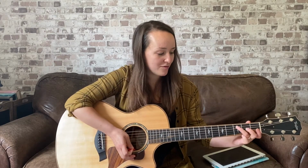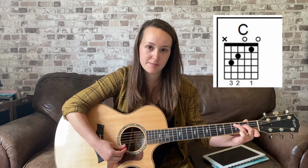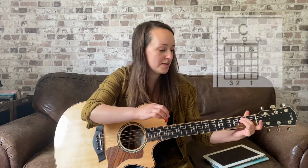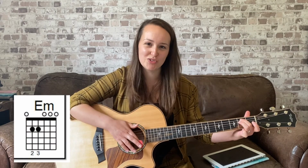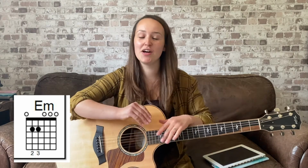So let's just go through what we've done so far. So we have the C chord spread across your 3 frets with your 3 fingers. And then we have your E minor chord, which is your two buddies in the middle. They're going to be together on the 2nd fret. You've got a nice moody chord sounding there. Amazing, so you're 2 chords in, 2 chords to go, and you're going to be able to play so many songs once you get the hang of these.